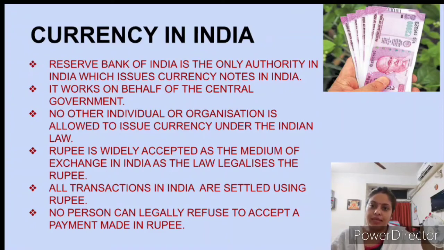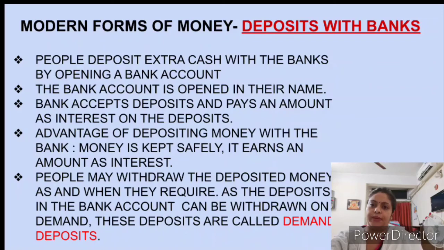Suppose I am in Mumbai and I am going to sell my cattle. I cannot say to whoever comes to buy my cattle, okay, you give me dollars. I have to accept payment only in rupees, because that is the currency we are using in our country. The rupee is a widely accepted medium of exchange in India because it has been given legal status by the country. That is why all transactions happen via rupees.